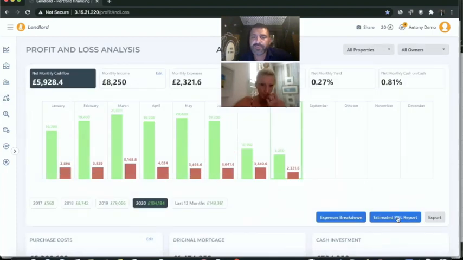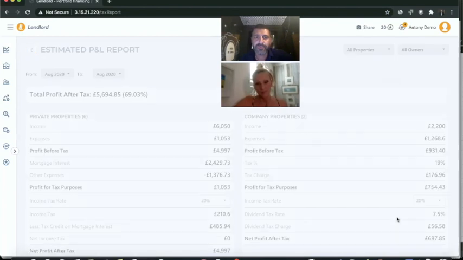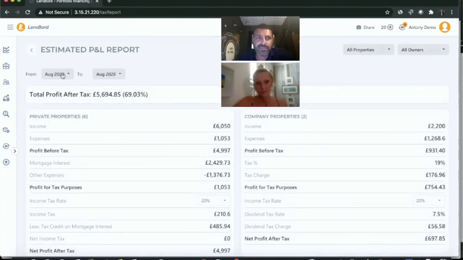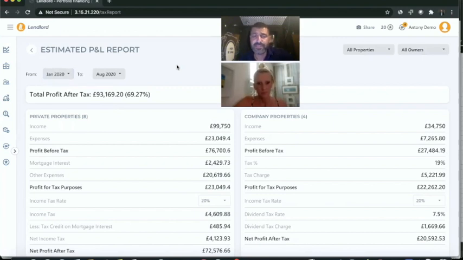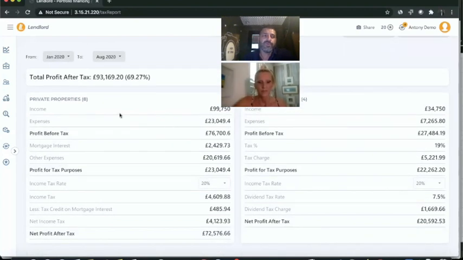Another new feature, and this is what you spoke of, Vanessa, is the estimated P&L report. It's important to say it's just an indication, so it's something that you definitely need to assess with your accountant, but it can provide you with a high-level indication of what your profit after tax should be. And I think the good thing that we did here: if you own properties in a company and you have some properties in your private ownership, then you can see the difference. You can see what your tax will be if you own privately, and if you have a limited company, we will also take the dividend tax rate according to your tax band.